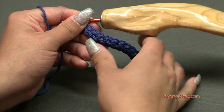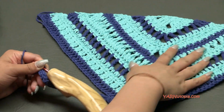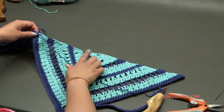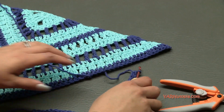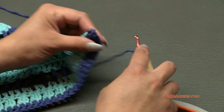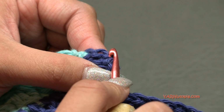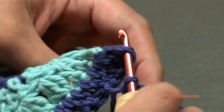Alright, so as you can see I have 30 of these foundation single crochet stitches. So now I'm going to introduce this back into our work, and we're going to work along this edge here. Okay, so I just want to clean this edge up and make it the same color as my last round, and it'll all just come together. So what we're going to do, keep your loop on your hook, go into the corner right here, and really wherever your hook fits, just insert it. You can try to insert it into this last stitch here. There we go. Go in there.